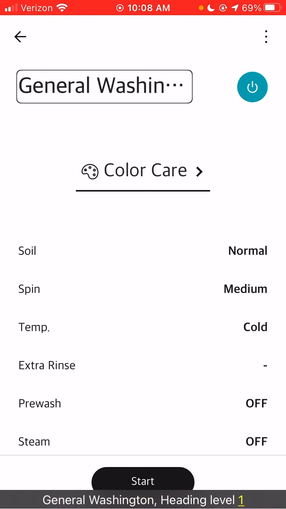I don't have any options. I can't see anything for my color care cycle, and I can't get any info on any of these cycles. And again, the additional problem, I can't customize these cycles. So if I were to choose one of these presets, where now I can at least sort of touch this touchscreen and potentially set some of these settings here, I no longer can.